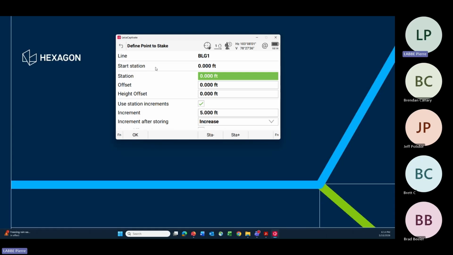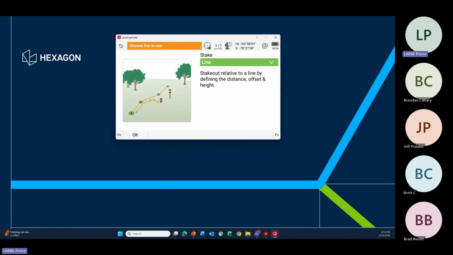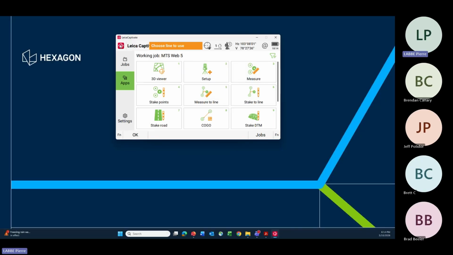You need to define, since it's a stakeout app, where you want to go along the line. So you get that last page prior to go to the map view where you define which station along the line, which offset, height offset, and if you want to use or not a station increment. So that's the main difference between measure and stake to line, and we'll go into both of them.